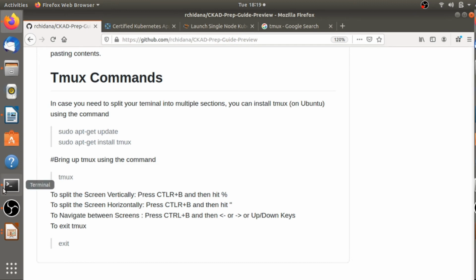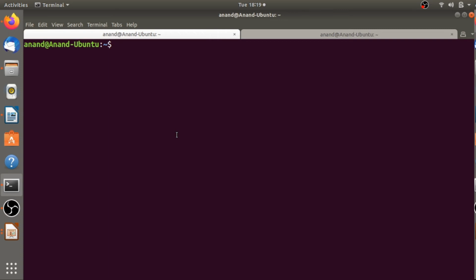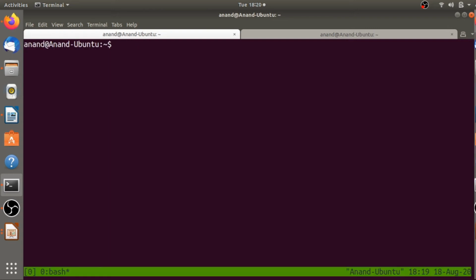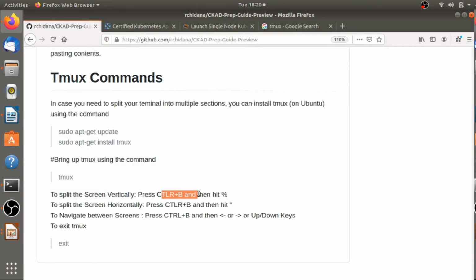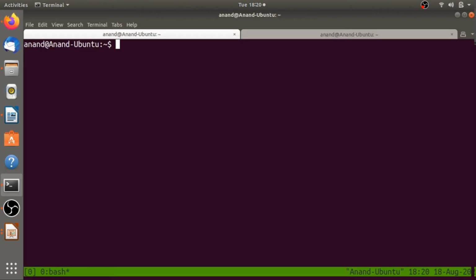So let me just show you with my regular terminal window. Mind you, this is not what you would see. You would see a Katacoda kind of a thing, but here, assuming that you installed the terminal emulator, the way to bring up tmux is using this. Now this is a window where I feel that I would need to split the pane vertically. So what is the command? Control B followed by the percentage sign. So let me try that. Control B, and where is my percentage sign? Yeah. So now the window got split.